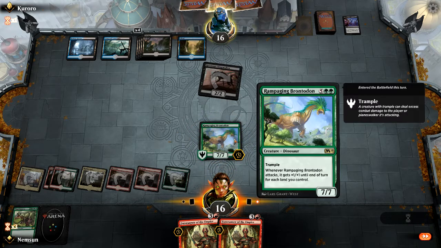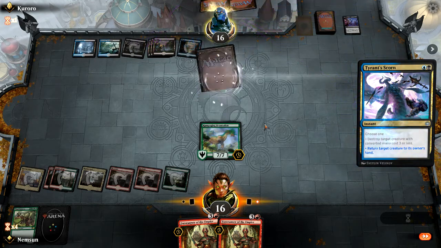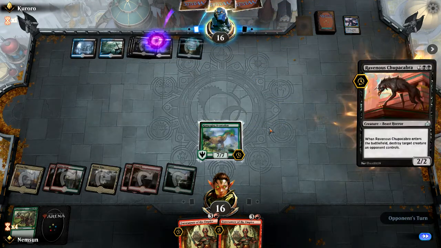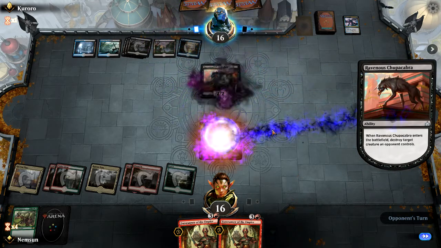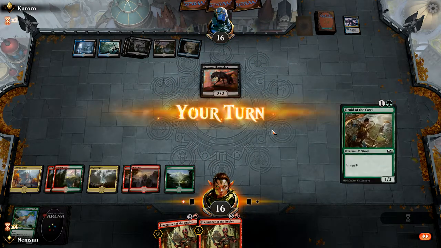+7/+7 at the minute. Oh yeah. 7/7 for 7 that gets +7. You've returned that to your hand so you can destroy the Rampaging Brontodon. Nice. Good choice, good choice, good choice.